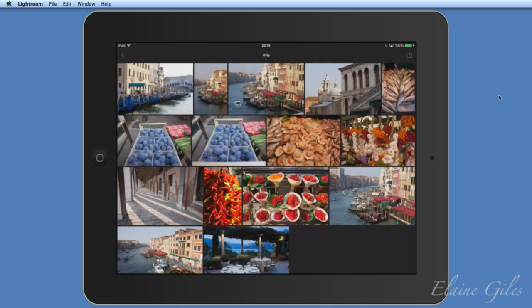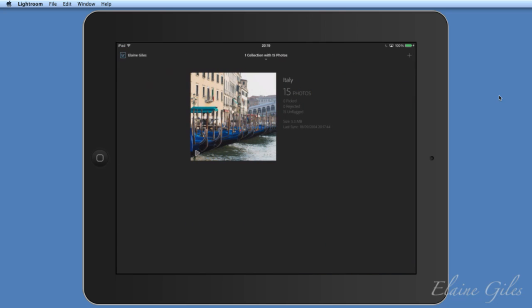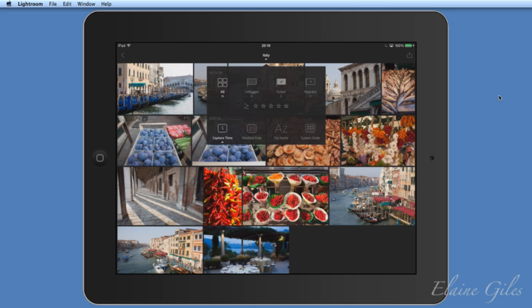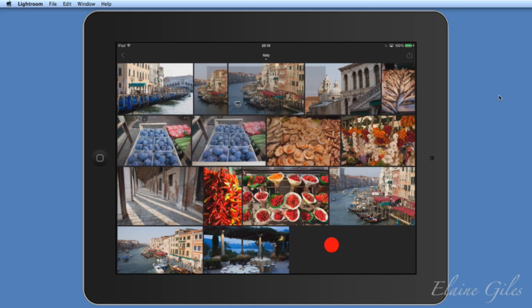I can do things in here if I want to. So for instance, I can go into there and I can see my images. I can also go back to this and let's have a look. It's taking me in. There we go. Let's go up there and do it. I can start working with these images. So let's have a look at all the options that we've actually got. So those are my images.